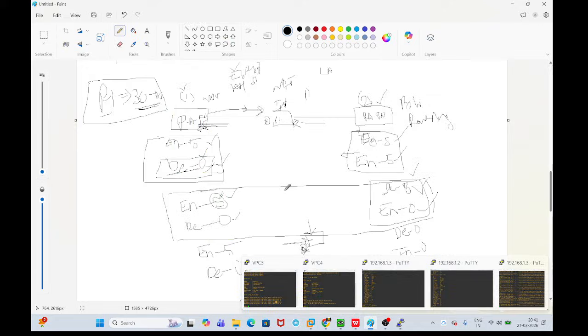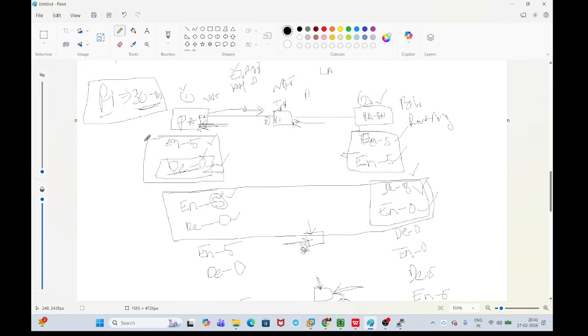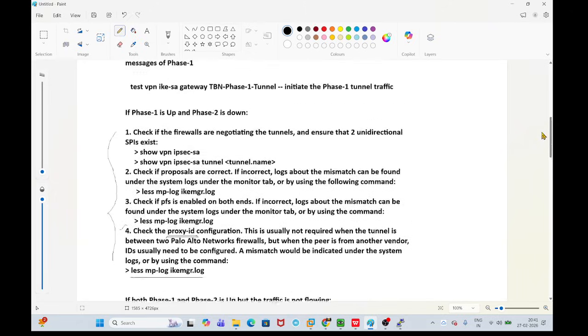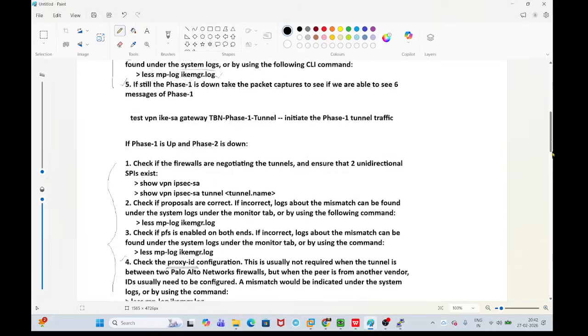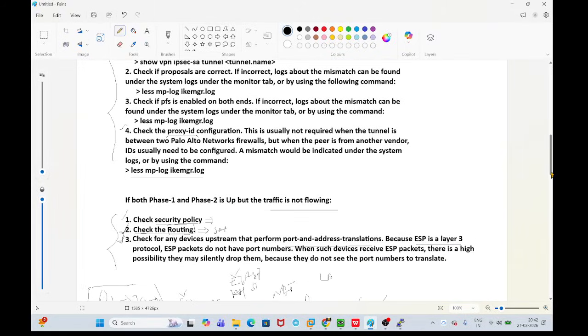That is a good question. You can also verify from this only, encapsulation and decapsulation packets. Whenever the traffic is flowing through the tunnel, before sending the traffic over the tunnel, it is going to encapsulate. And once the tunnel terminates here, once this firewall receives the traffic, it is going to decapsulate. So by encapsulate and decapsulate packets only, you can identify whether the traffic is flowing through a tunnel or not.